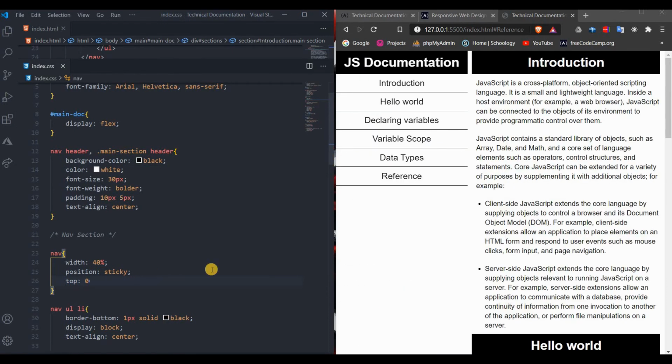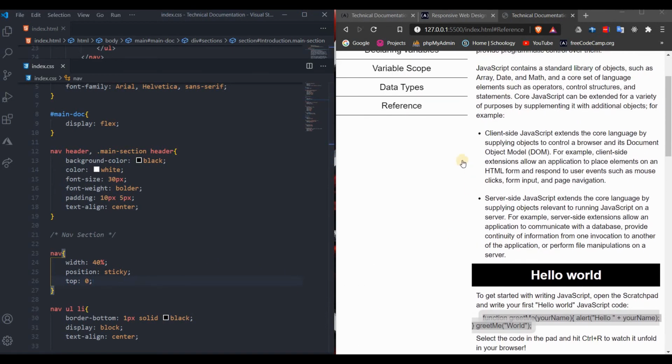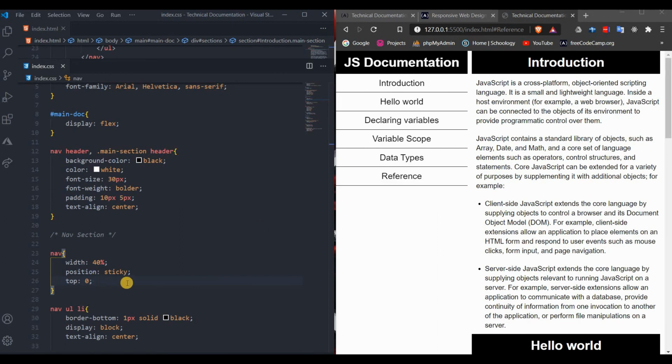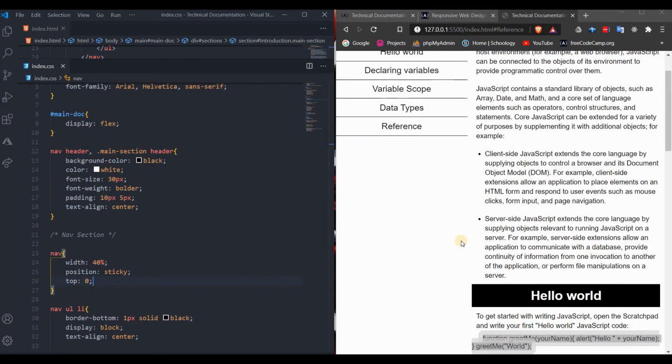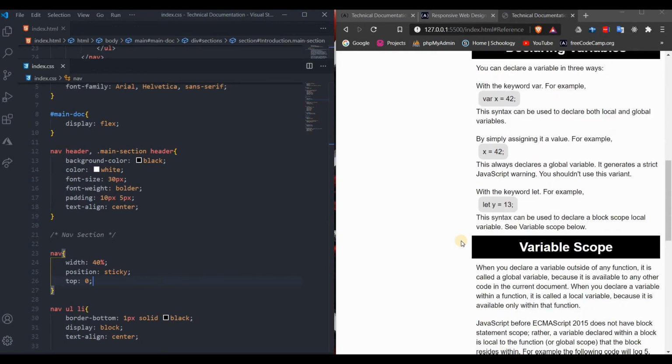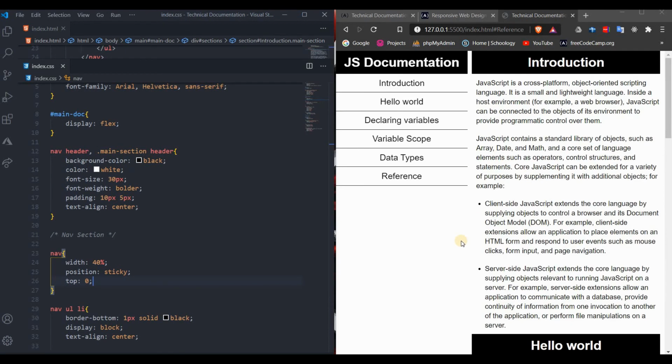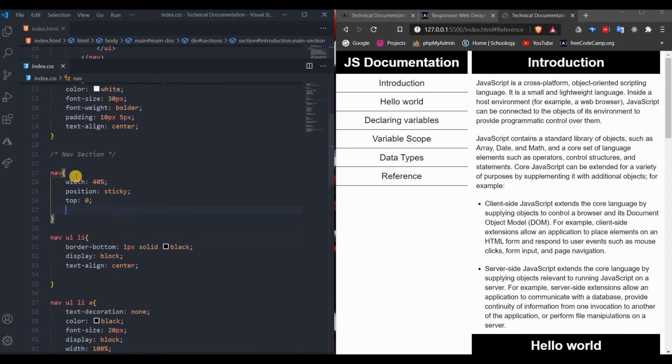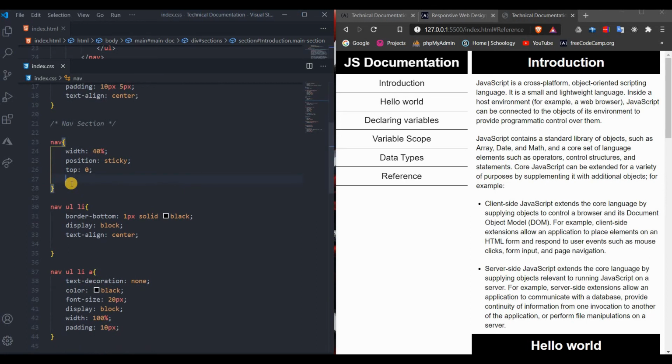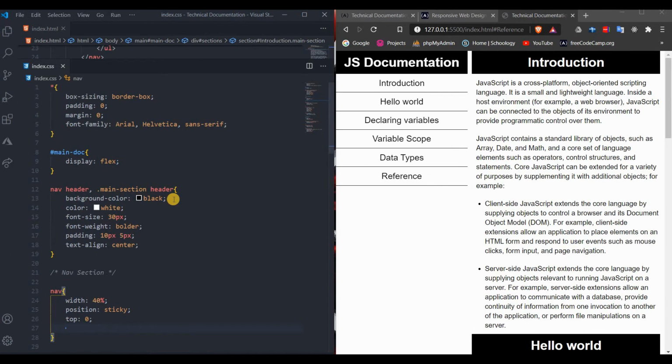So what is supposed to happen is that when I click this, when I scroll, no matter how much I scroll, my nav will always be on the left side, right? So now all I have to do after this is, let me show you something before I continue.